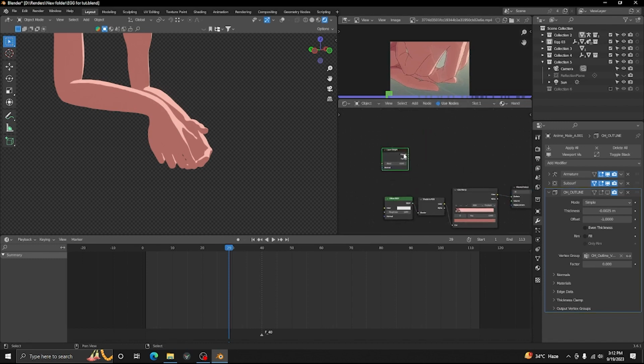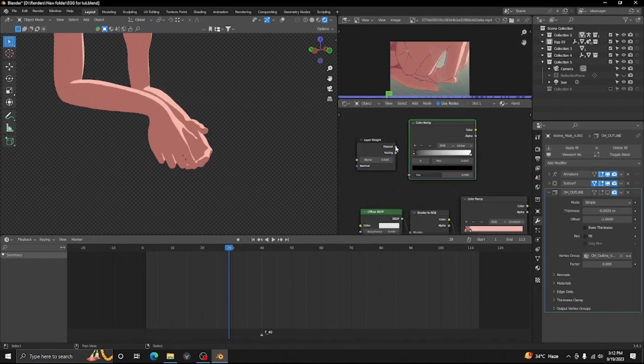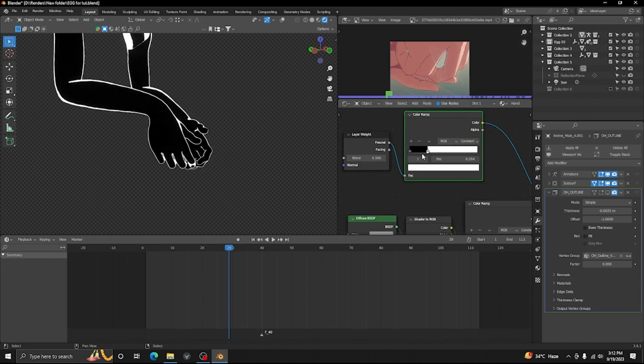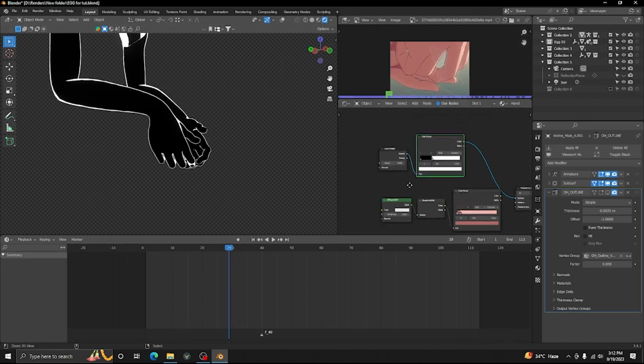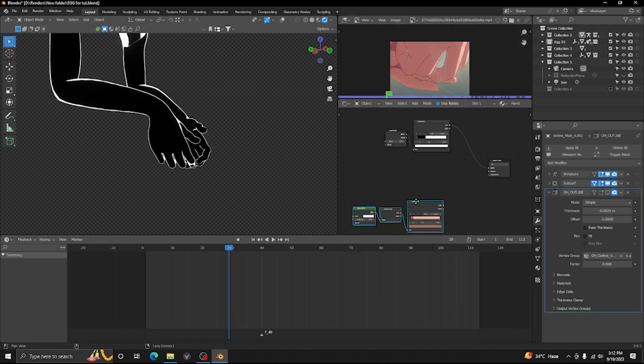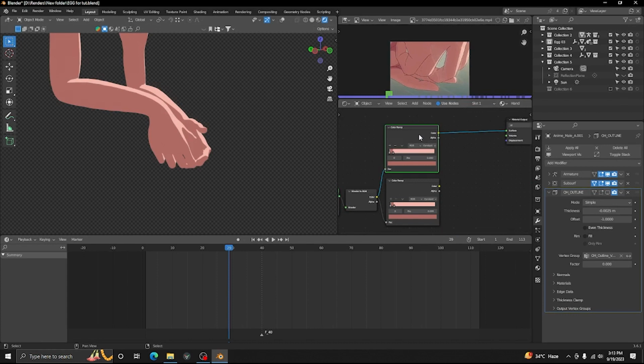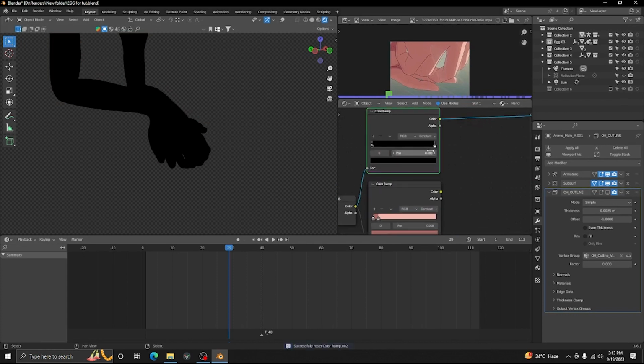Add a layer weight node and select this color ramp. And press Ctrl-Shift-D to duplicate it with connection. Now reset it with backspace.